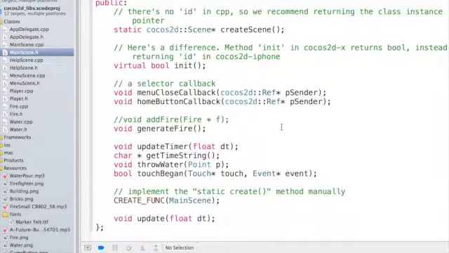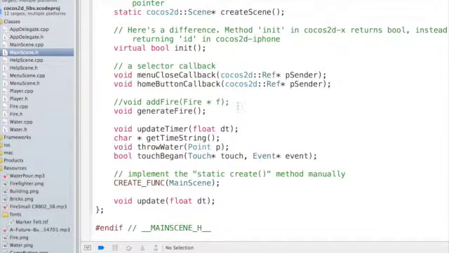Some public variables and methods are create scene, initialize, a menu close callback to go back to the menu, a menu home button callback, and generate fire, a function that we're going to see later, and timer.